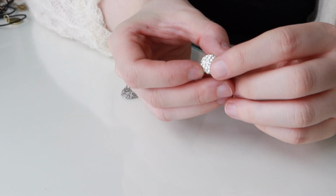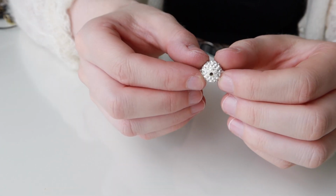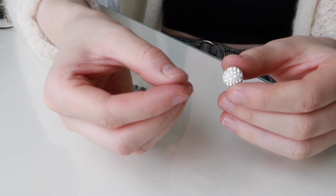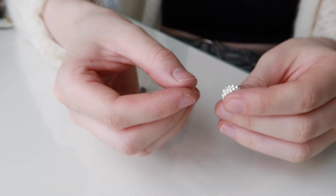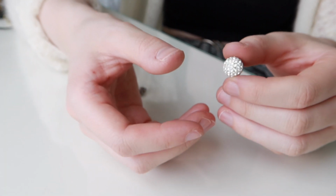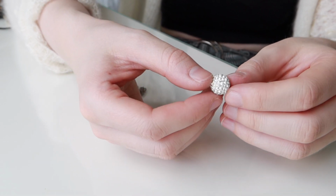Then I have this little pendant as well. This is like a little crystal ball. There's a little hole through it where there used to be, it's really hard to describe, a rubbery kind of clear strap. So like the leather strap I have in my other necklace, but it was clear rubber. And I loved wearing this. It was very dainty. This was actually what I wore on my wedding day.